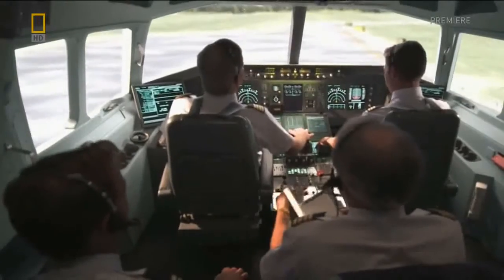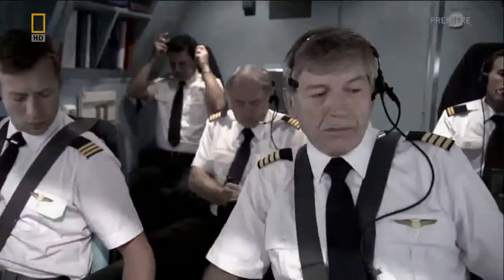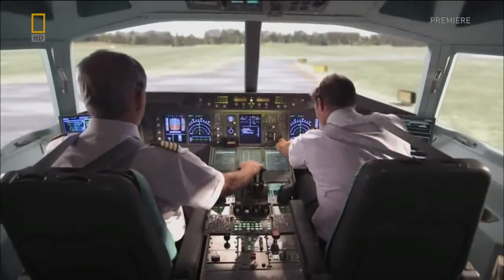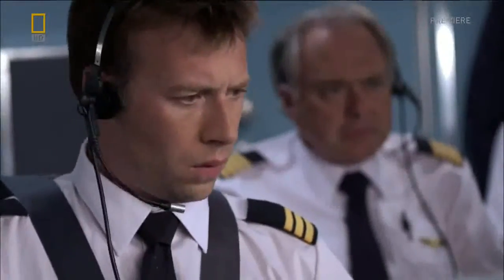Very few pilots are trained to captain an A380. Former fighter pilot Richard de Crepney is in that elite rank. The A380 is the latest generation of innovation, automation and excellence, and it's the largest, most complex aircraft in the sky. The main duty on this flight for First Officer Matt Hicks is to monitor the vast number of electronic gauges and computer displays needed to fly this state-of-the-art plane.